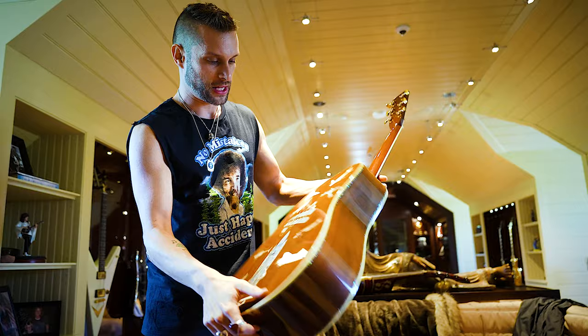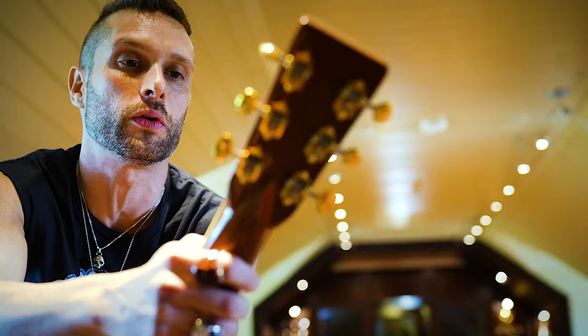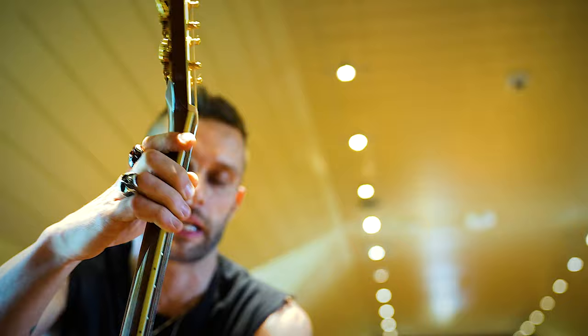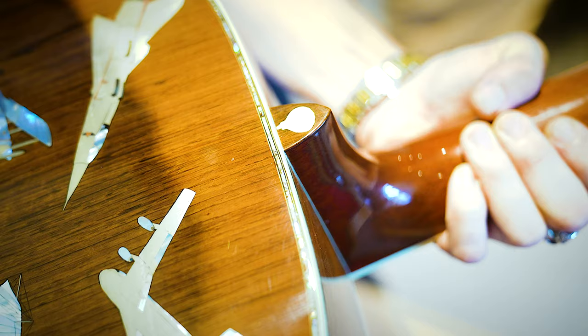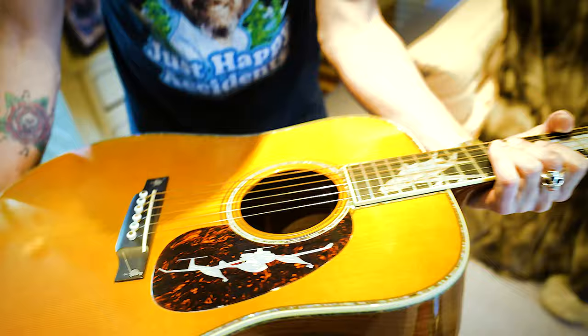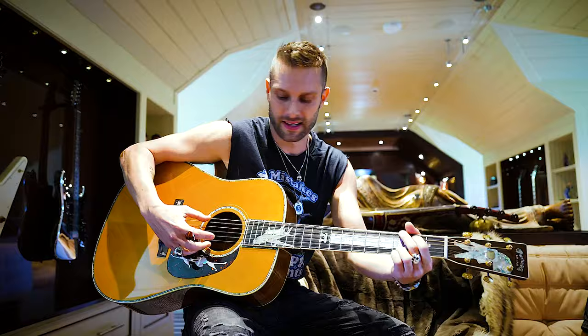This is the History of Flight made by Martin, and it's Brazilian rosewood. Everything from the Wright Brothers — I'm hoping that's not the Challenger. It's a beautiful guitar, everything down to these old machine tuning pegs. I'm going to guess that's like Neil Armstrong on the headstock. It's a balloon — it must be part of the history of flight. It's a one of one. If you look inside there's also a little tear down, a droppity thing. I don't know what it is, but it's beautiful.